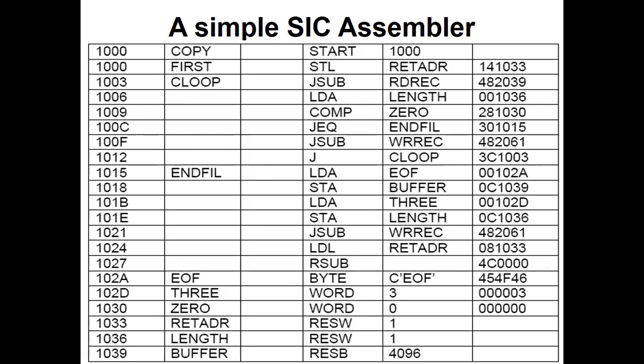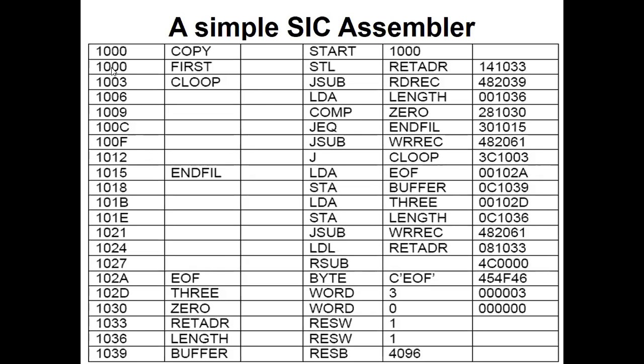You remember, if I can remind you, the format is we have an opcode which is 8 bits. Then we have that bit which we call the X. It is 1 bit which tells us about the addressing mode. And then we have the address, which is 15 bits. So when you add the 8 plus 1 plus 15, we get 24 bits, that is 3 bytes. So if we are going to be using a simple SIC, every instruction is 3 bytes, okay?